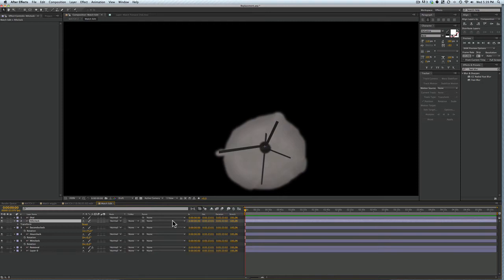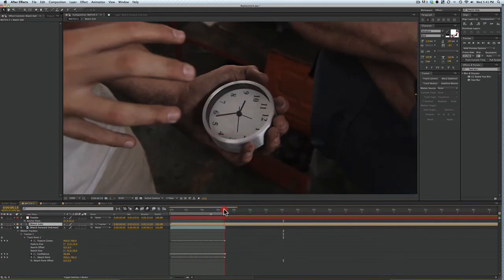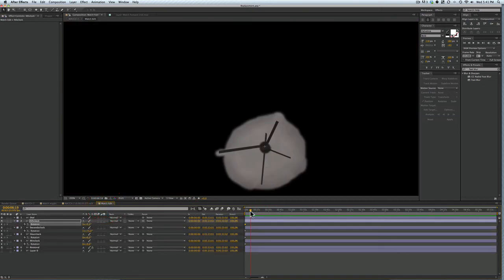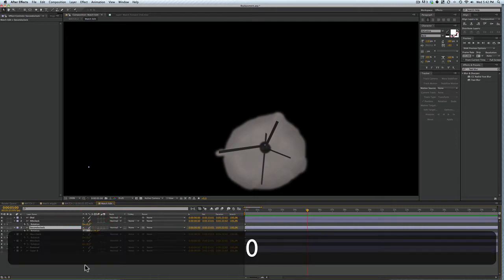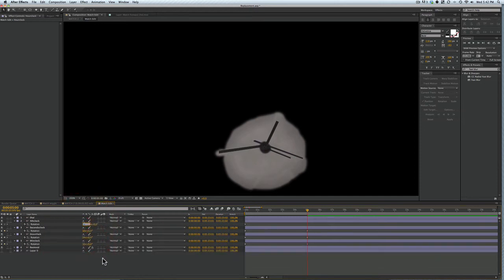Next thing to do is to add keyframes. So we'll start off adding a keyframe here for the minute clock hand. We'll start at 0. Let's add a rotational keyframe on each layer. We'll just have to go back and see how long our clip is. It's about, you can see here, it's about 6.2 seconds. We'll just zoom in here and go to about, let's say 5 seconds, and we'll kind of make it stop there. So we'll start off with a seconds hand and just give it about a 10 rotation there. Then the minute clock, 16 rotations. Then the hour clock, we'll give that one about 24. And the day clock finally about 32. Just so they don't move the same speed.